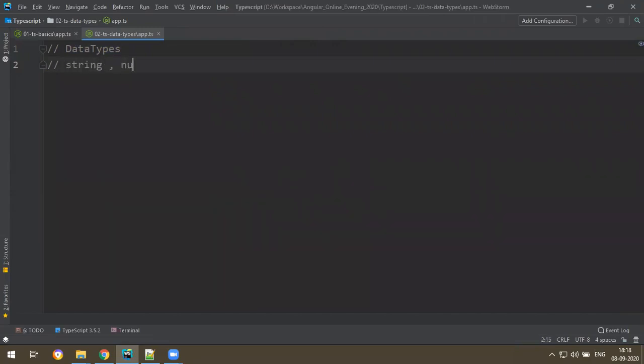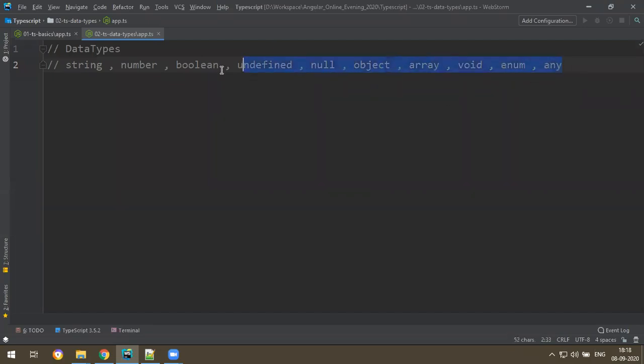So what are all the data types allowed in TypeScript? String is allowed, number, and boolean, undefined, null, and void. Before that I can take array, object, and also enum, and any.